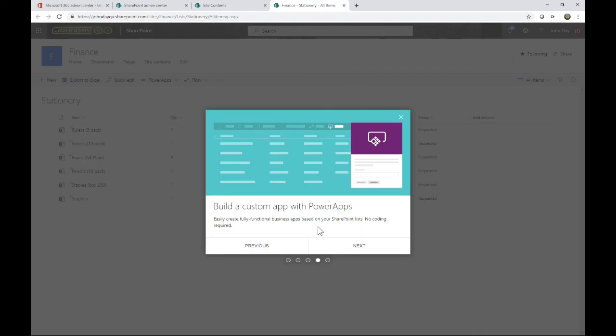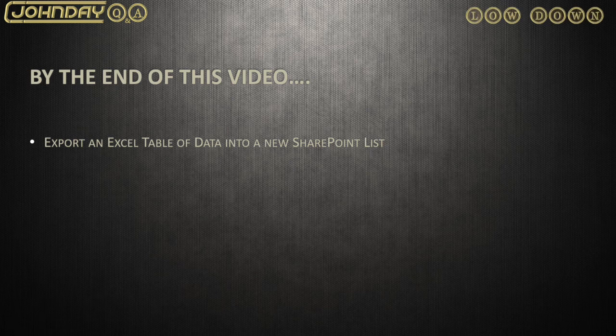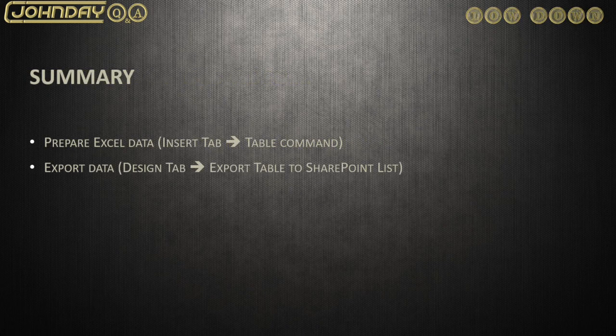And in fact, what I'm going to do is I'm going to do a real-world scenario based on a table of data, going into an Excel list, and I'm going to build apps, Power Apps. I'm going to build flow. I'm going to customize the view. So if you want to see how a table of data can be converted into a really great solution that you would use, any kind of solution, I'm going to take you through some tips and tricks. Remember, the Excel table of data needs to be inserted as a proper Excel table object. From there, you can use the export table to SharePoint list command from the table's contextual tab.